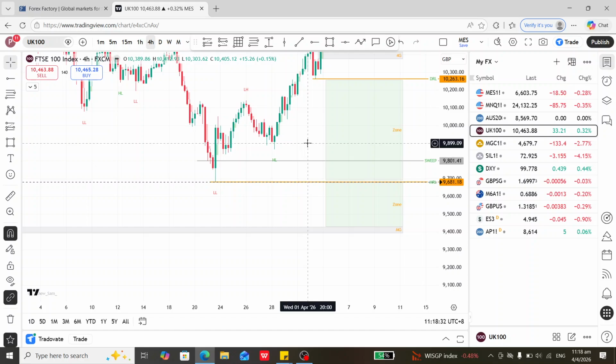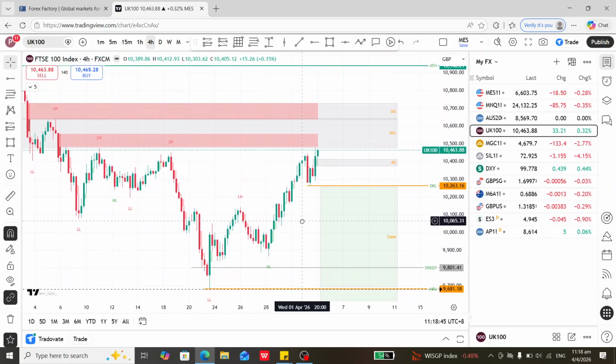If the market really drops, then this is another zone, from the monthly rejection low to the next monthly gap. This one, I don't think this week the market will come to this zone, but easily this zone can be utilized for this week. If these two resistances can hold and the market is not able to break, then likely the market will be rejected from this gap and come into this zone, which is quite interesting to sell.